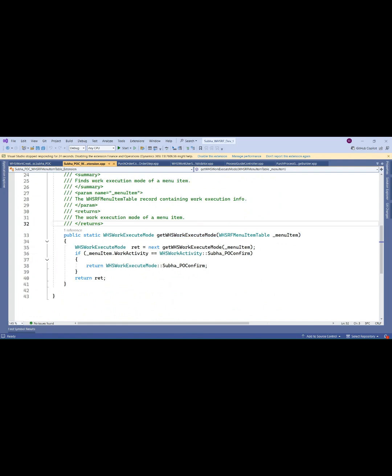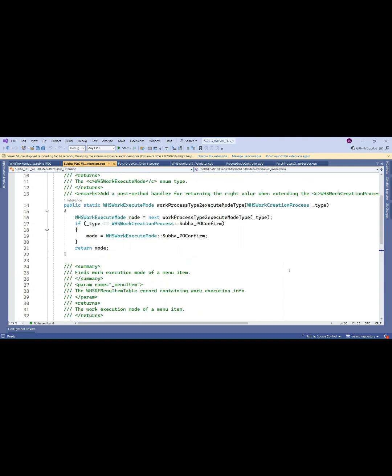I have added the COC of this method, which gets hold of the menu item that you are passing, and converts the supplied base enum element value into the work activity, and I'm returning this. It's a very simple COC.